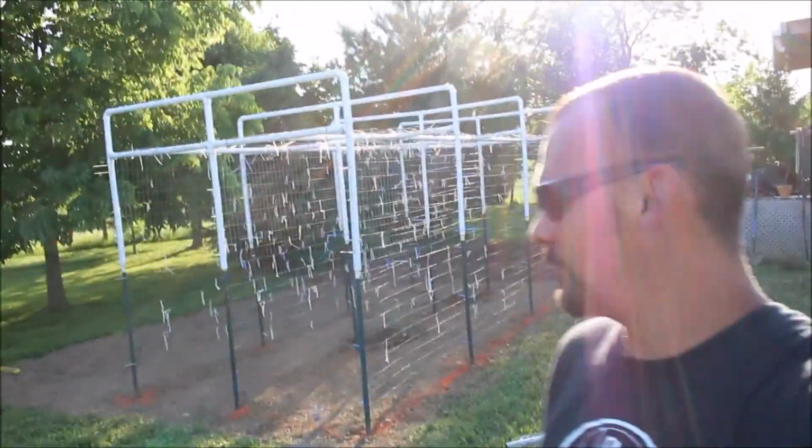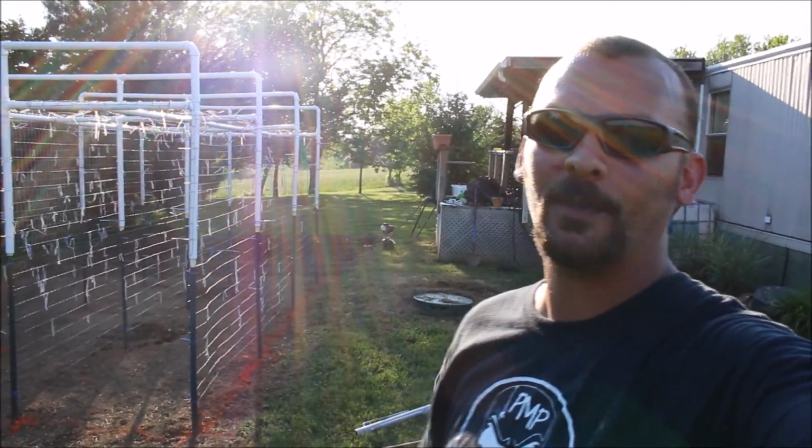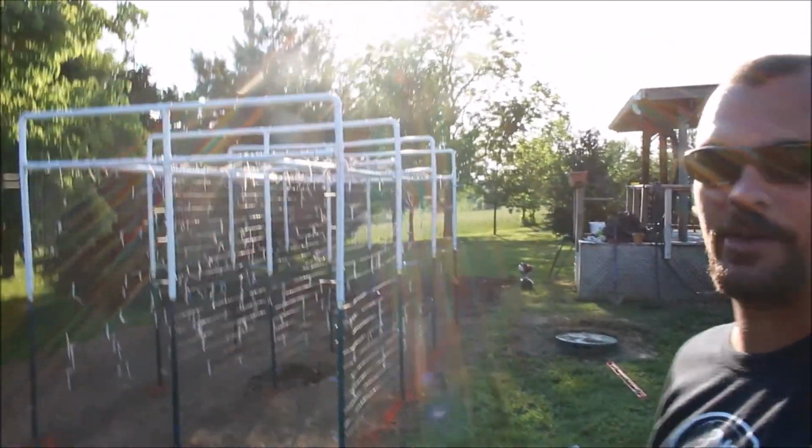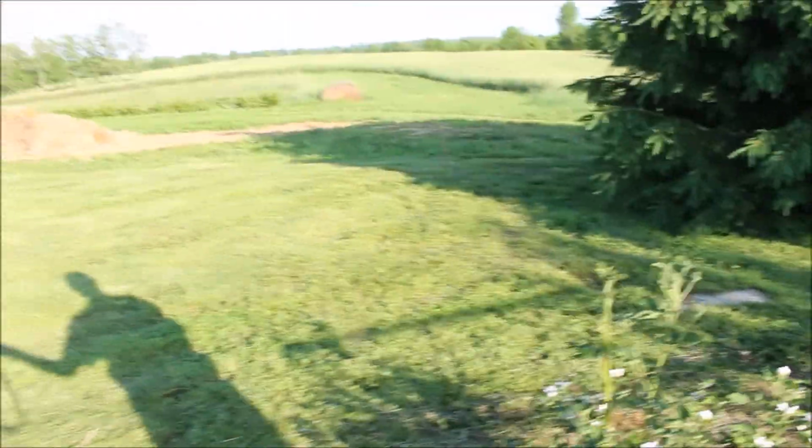They're all ready to go. So that's basically it. Join us for episode 3, which I don't know what it's going to be yet, but we'll get back to you on that. We'll keep track of how the garden progresses as it goes, if we plant anything else. And we do have some blackberries here. We're going to work on those a little bit. So that's it. Tune in next time.